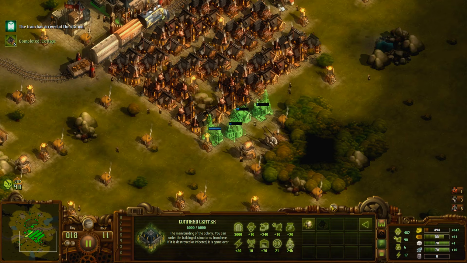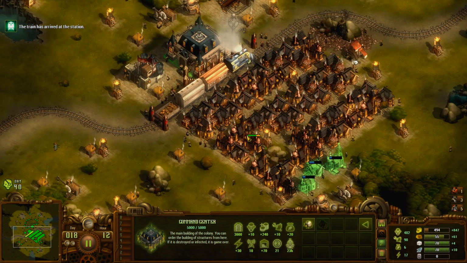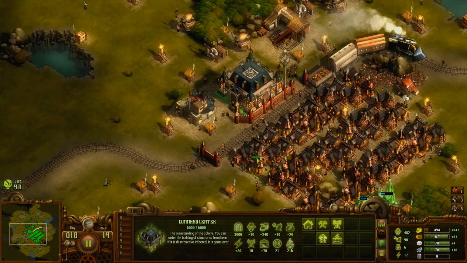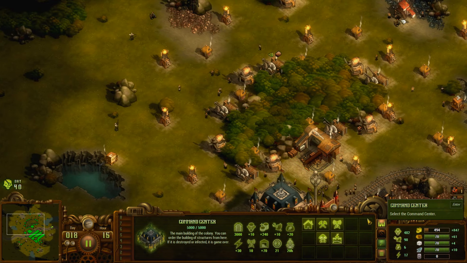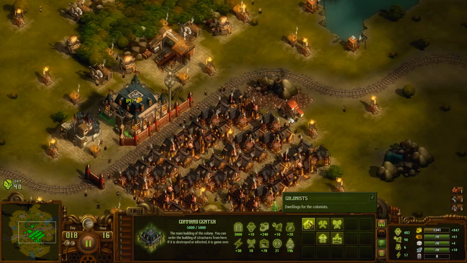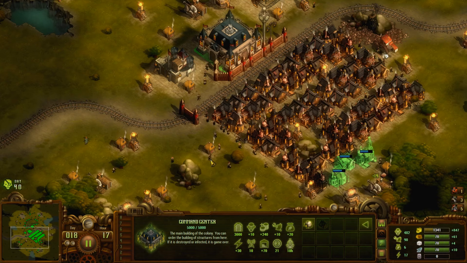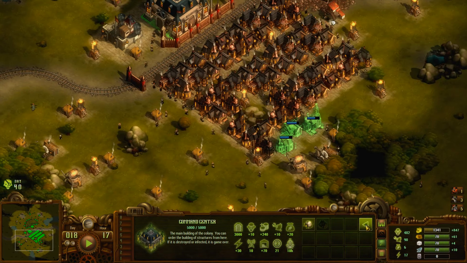The train has arrived at the station. Attention. Nice. Building complete. We got 482 citizens. Got a long way to go. It's day 18. Oh god, guys, we're almost halfway to our doom. This is brutal. How many days do we have to complete this though? 60? So we gotta survive the day 40 horde, and then we got 20 more days to get the population up all the way.